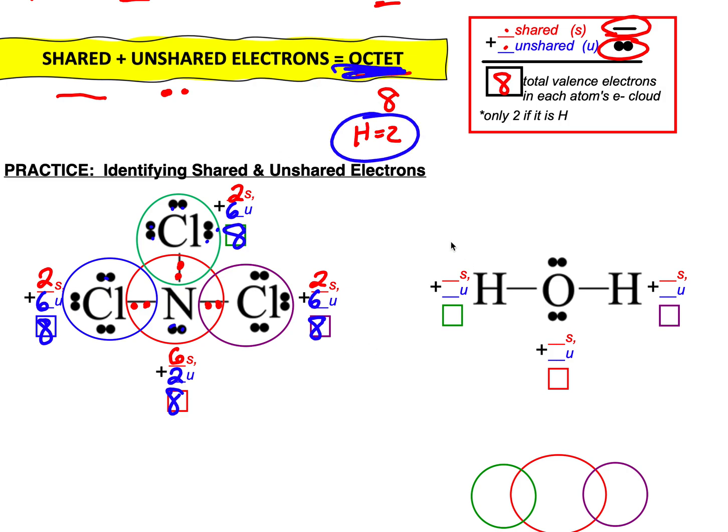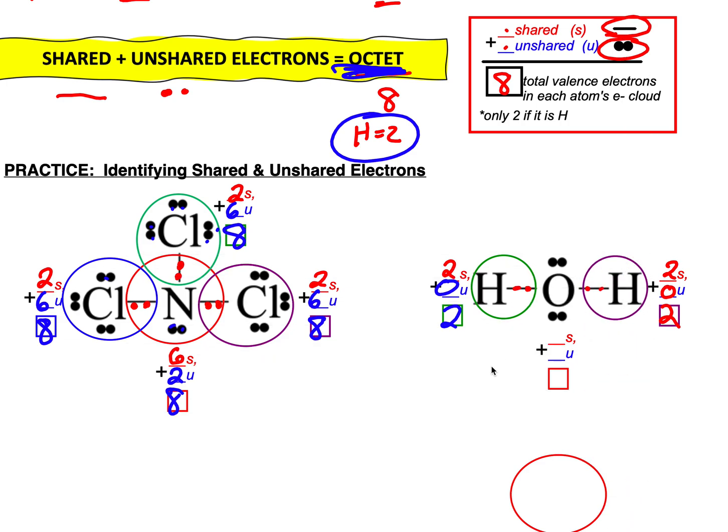Let's look at hydrogen here. Hydrogen has a pair of shared electrons, 2 electrons. It has no dots around it. It has no unshared. 2 plus 0 is 2. That is good. That's what this little hydrogen needs to become stable. It doesn't need 8. 2 is good enough. We never, ever, ever put dots around hydrogen. This hydrogen over here, if you look at the bond, there's 2. Unshared, nothing. There's no dots around it. 2 plus 0 is 2. This little hydrogen is all set also. It's got its version of an octet.